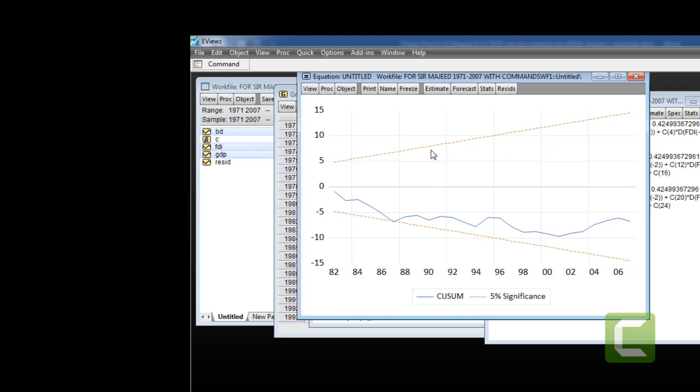We call this the 5% significance level. This is the border, and the line is lying between, meaning that the model is stable.